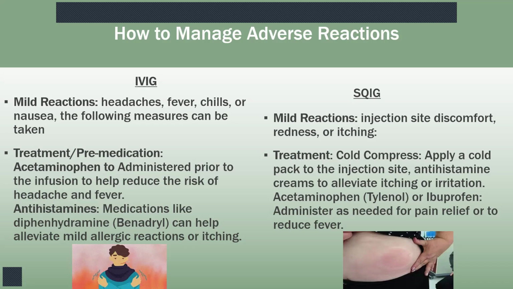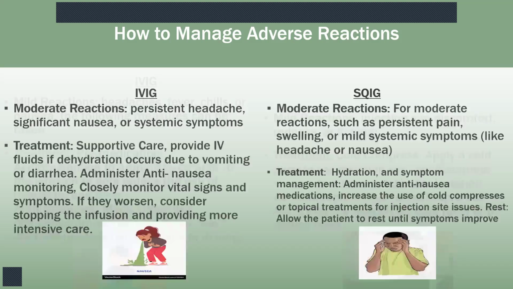And with subcutaneous, the mild reactions are a little bit less. It's mainly injection site discomfort, redness, or itching. And the way to treat a patient that has an injection site reaction is a lot of ice. That helps more than anything. It helps with the itching, but you can give the antihistamine cream, Benadryl, that helps with the irritation. Tylenol and ibuprofen for pain if needed.